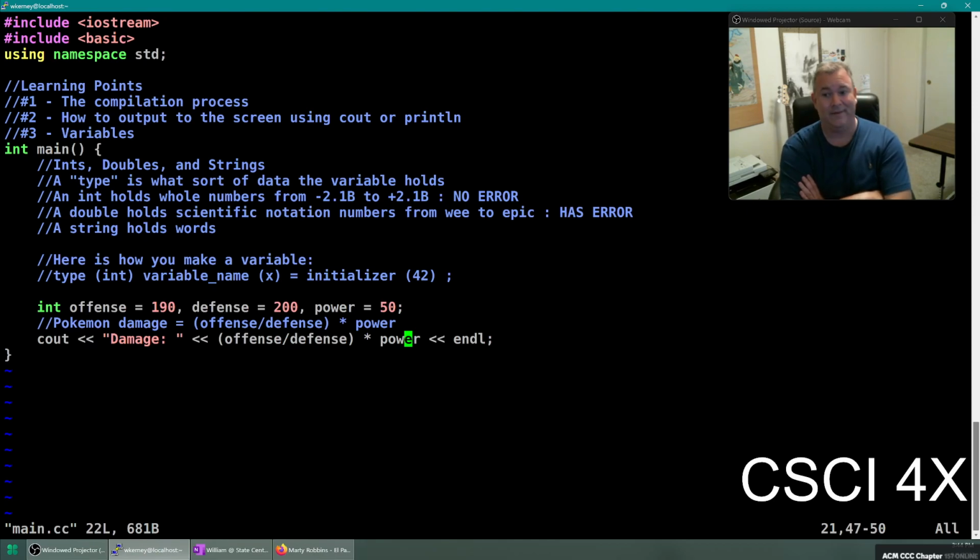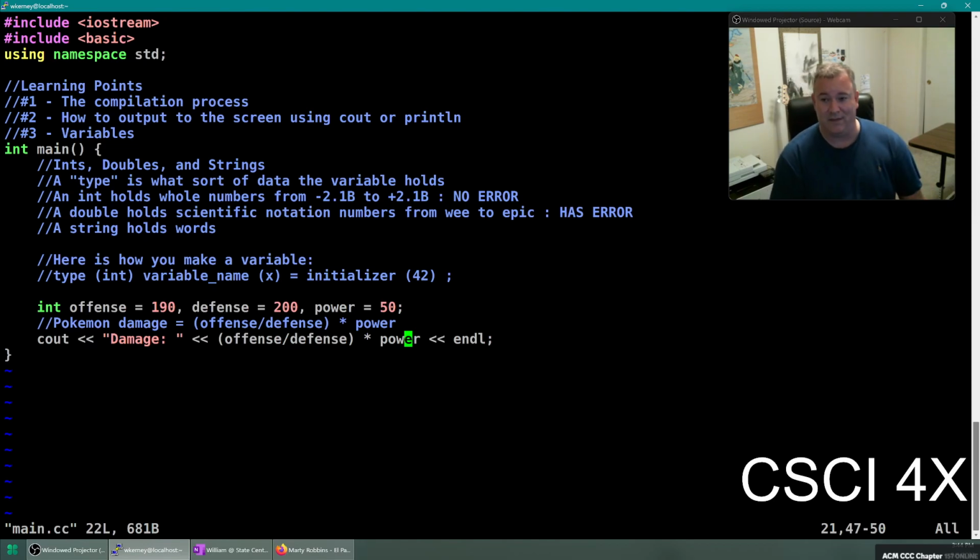This is a mistake that new students make all the time. In integer world, division only gives you whole numbers. So 400 divided by 200 is 2. 600 divided by 200 is 3. You don't get any fractions though. So 610 divided by 200 is still 3. You just get whole numbers. For every 200 you have, the answer goes up by 1. And we do not have a full 200 here, so the answer is 0.